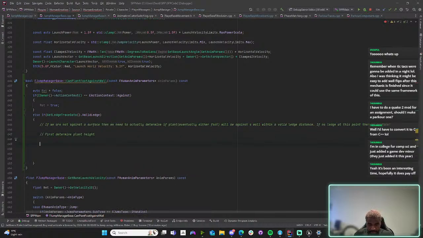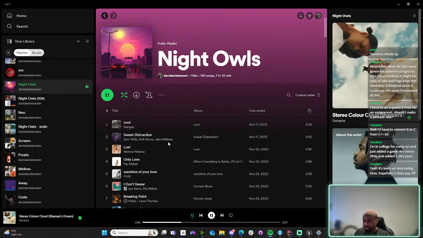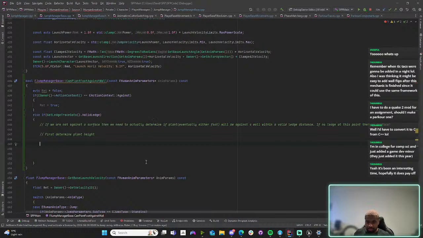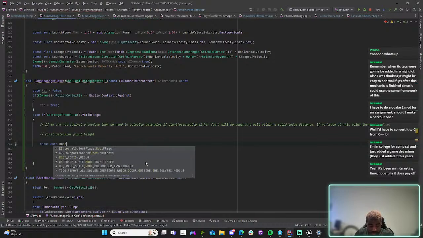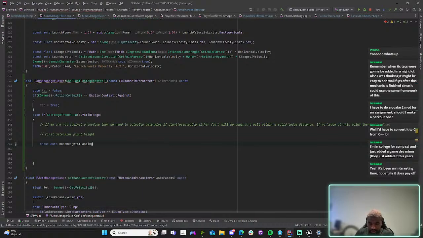So, what we'll do here. Let's do root height at landing. I'm gonna make this just a common parameter because I use this thing everywhere. So there's actually no point in this not being a common parameter.